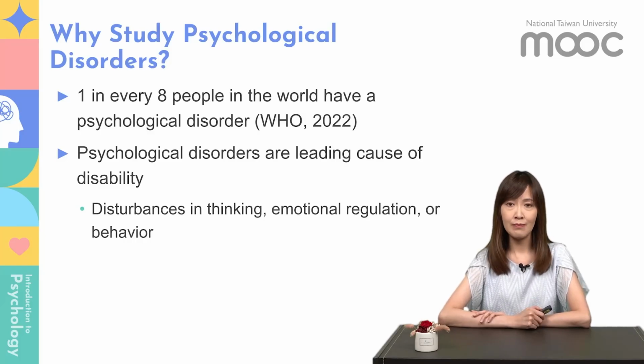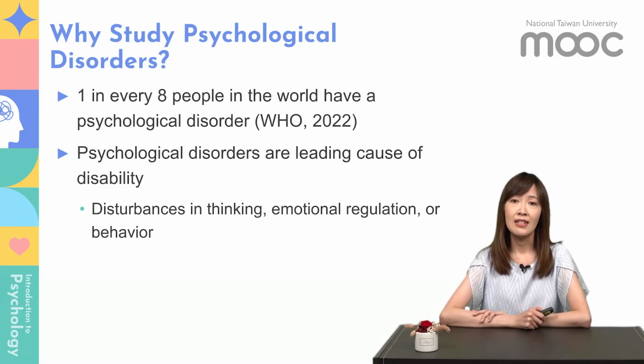But you may ask, how do we know if a person has a psychological disorder? Well, think about this. A girl is sad. She cries every day, and she thinks that there's no way out. She stays in bed for more than 3 months. She's not able to go to school. Would you say this girl has a psychological disorder? Well, probably you would say yes.